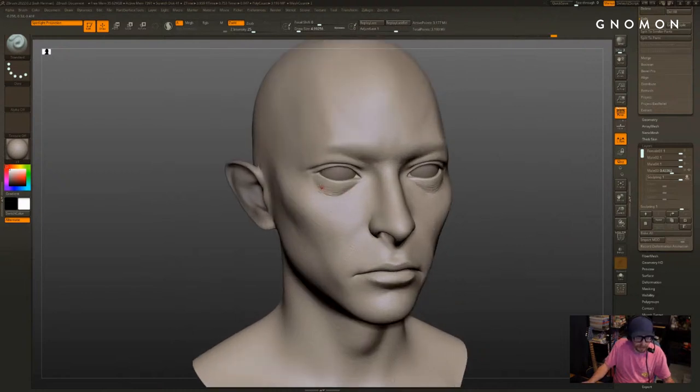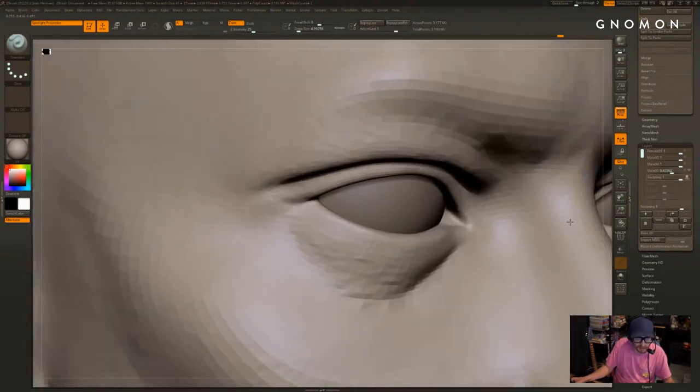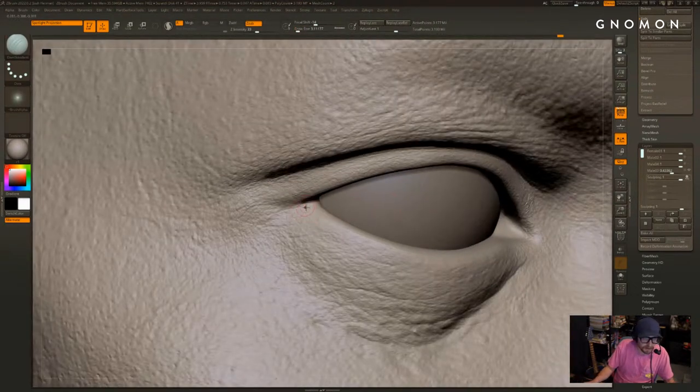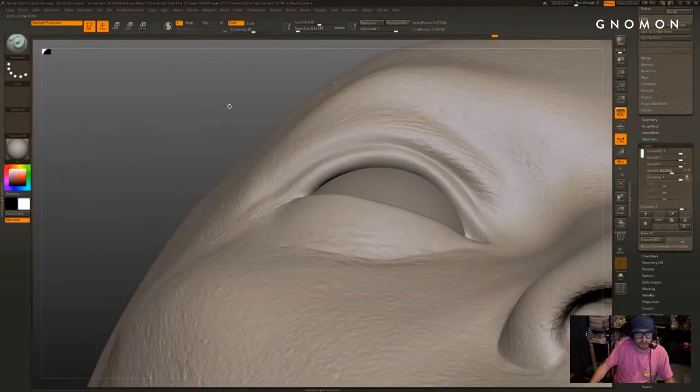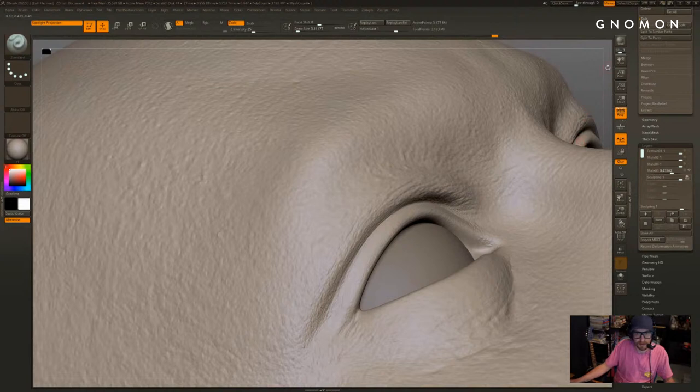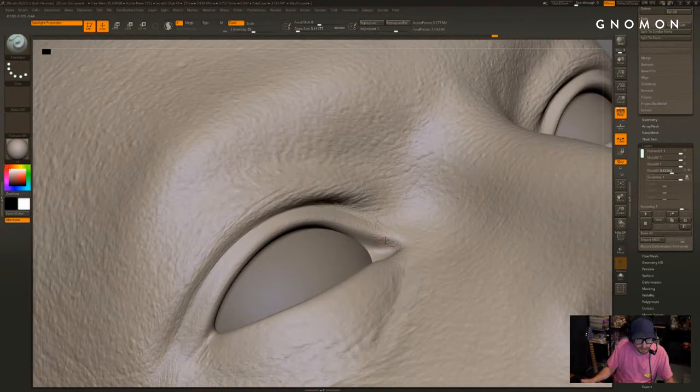There's a little bit of weathering under the eyes, not a crazy amount. There's not a lot there to begin with, so you can see how finely detailed this displacement map is, that I can come in here and start picking out some of these. I don't know if you can even see it on the stream, but it's going to be pretty subtle. I'm also going to just enhance the line and symmetry right now? No, I am. Enhance the line of the eye.